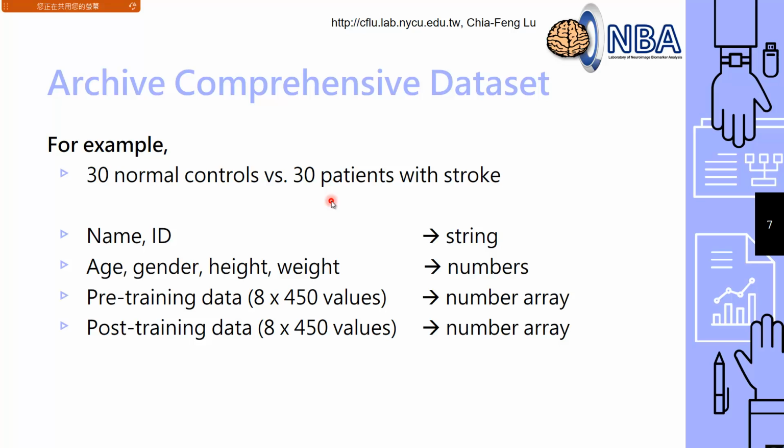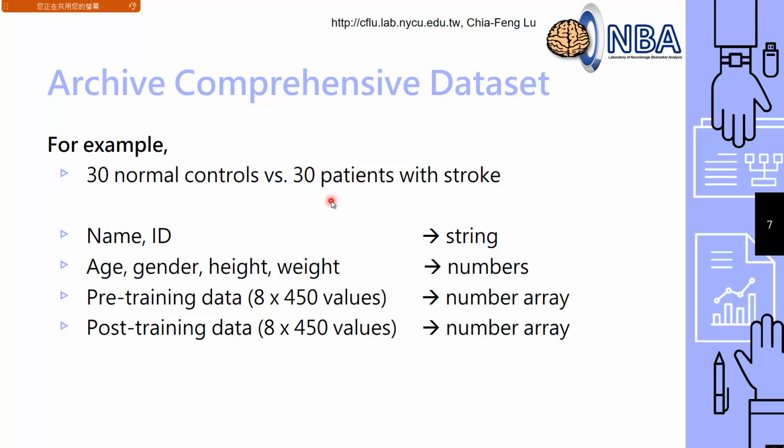But for this third category right here and the fourth category right here, you see, I may have a big matrix for your actual study data right here. For example, I have so-called pre-training data set and post-training data set. Because I'm dealing with the patient data, stroke right here. So maybe I'm going to give the treatment to the patient. So before the treatment and after the treatment, I'd like to compare the difference of this kind of data set, right?